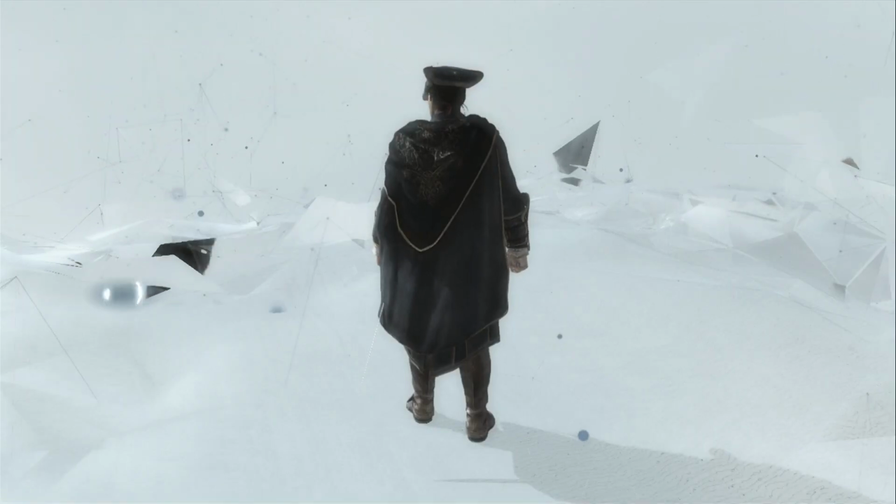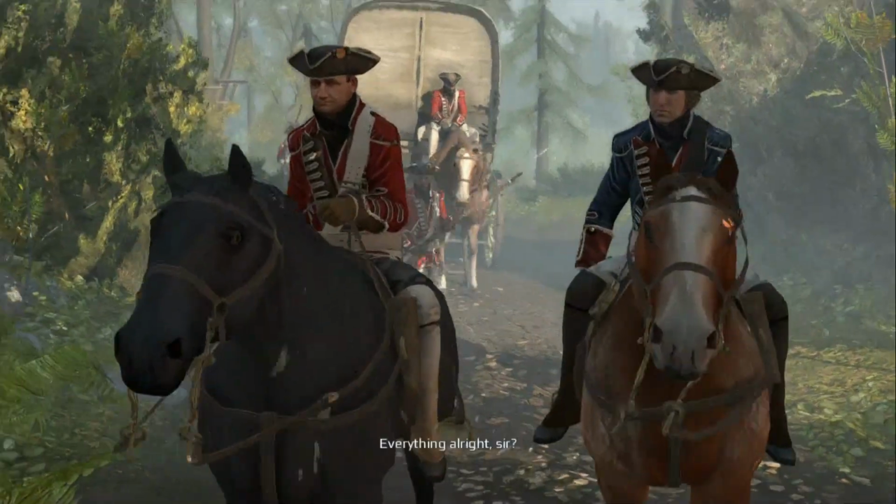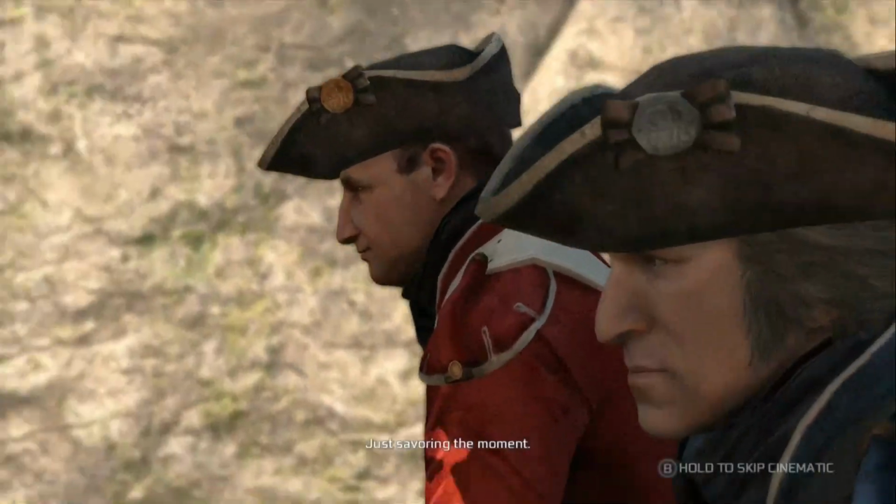And now we go to another cutscene where you see Braddock's fat face riding on a horse. Looks like he's got a new second-in-command guy. This guy on the right, he just looks like he has an ugly, like a dick face.